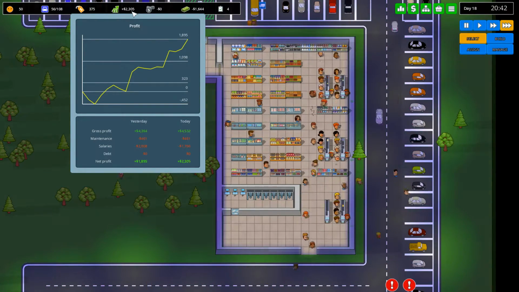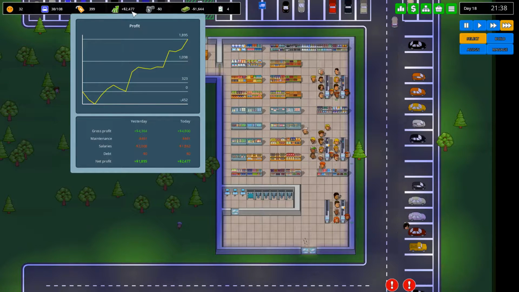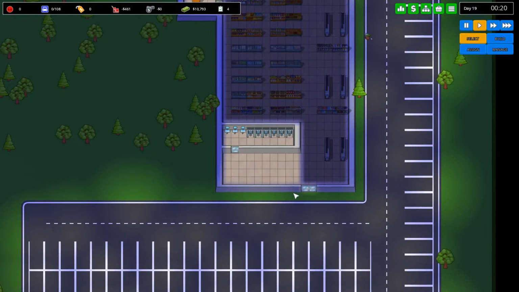That's over 2,000. But don't forget, we still got to pay salaries after they leave. Looks like it's going to be good. We're 400, 500 into it. Boom. That's going to be good to go at midnight. Easy. We're not going to spend more than $400 on wages there. There we go. Nice one. New objective: 5,000 profit in one day.